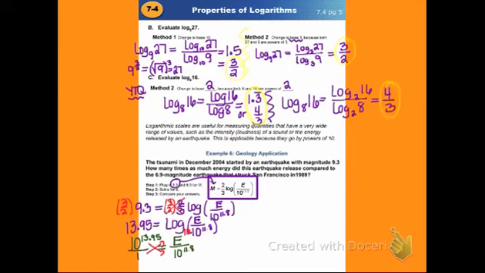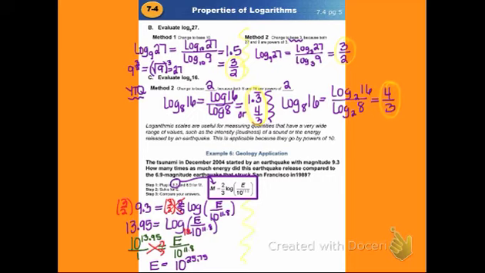When I do the cross products, 1 times E is E, and 10 to the 13.95 times 10 to the 11.8, well, when bases are the same, you just add the exponents. If I add those exponents, I get 10 to the 25.75 power, which is a very, very large number. That just came from adding 13.95 and 11.8. And so that's the energy released by the 9.3 magnitude earthquake.